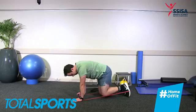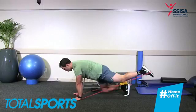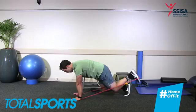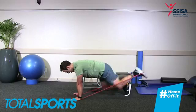Obviously, now we are going to swap feet. Everyone ready for their second set? Lifting the knees off the ground. Ready? We're going for 1, 2, 3, 4, 5, 6, 7, 8. Nice job. Great job, guys.